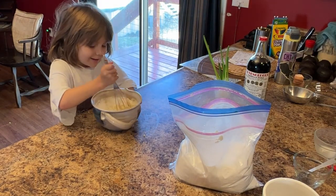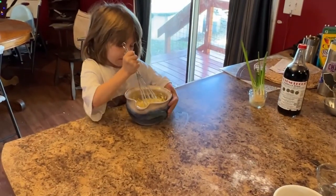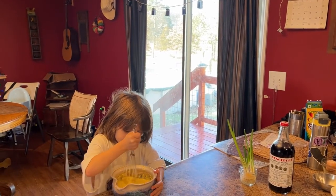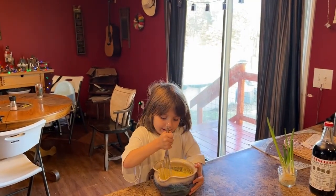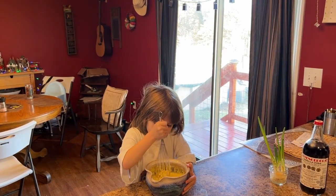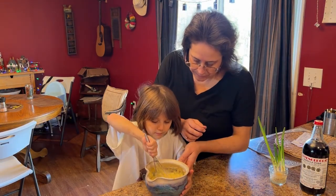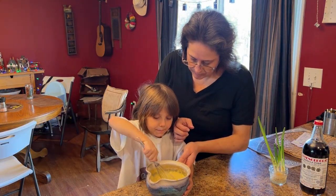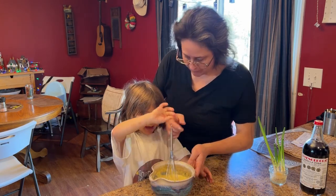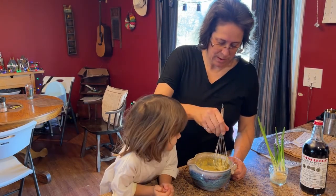The cookies are gonna taste delicious. Scraping all the flour down. Look, Mommy. Look. It looks so bumpy. Let me see. Can I give it a mix? I'm gonna give it a mix and put it in the fridge, okay? Okay. I'm not so fast as you. That's okay.